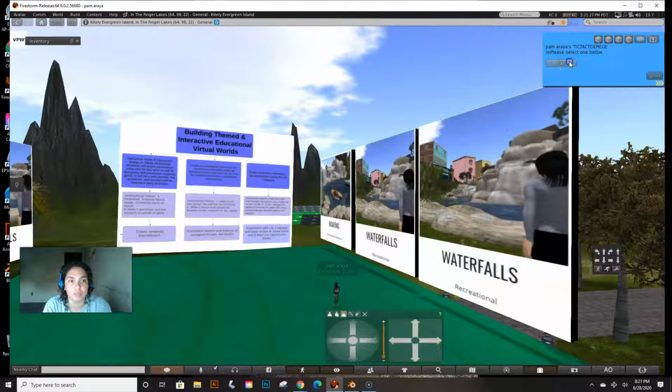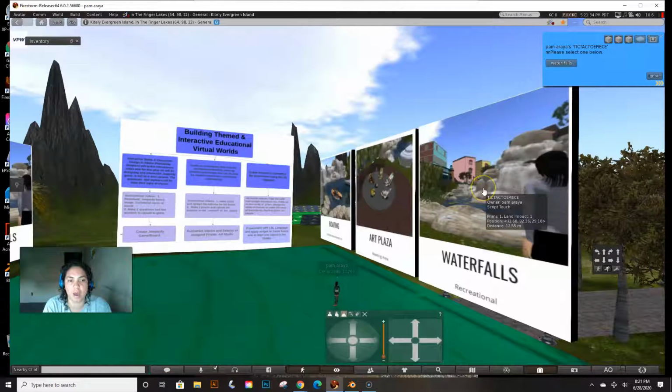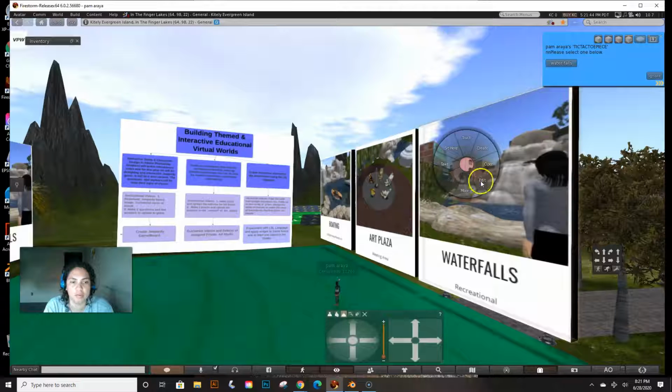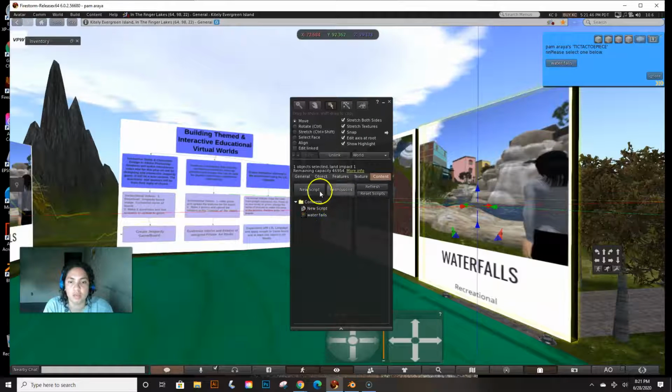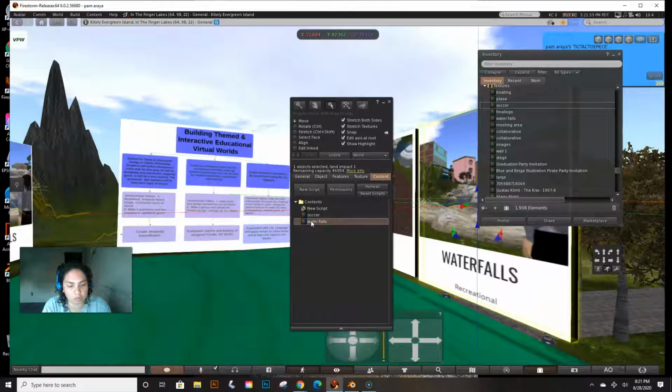and how you add them and delete them. I've already uploaded these guys, so I'm going to show you here with the last one. Let's say you have the one I have, or you have one and you just copied and pasted onto your island, and then you select the prim and then you do edit, like you would anything else. And then it'll take you to the script, and then you go to your inventory and you just grab the one you want and you put it in there, and then you delete the old one so it doesn't show up anymore, and then you just close that.